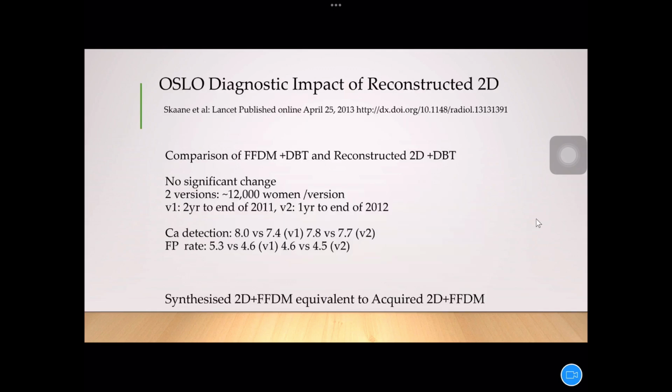Do they work? Well, the Oslo study looked at this. It looked at the impact of a reconstructed 2D image, and what it showed was that there was no difference in the cancer detection between a synthesized 2D and an acquired 2D, and no significant difference in the false positive rates.